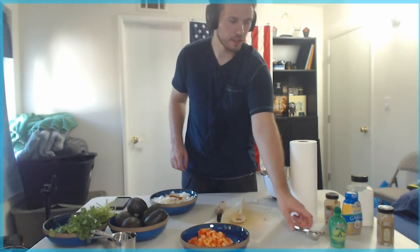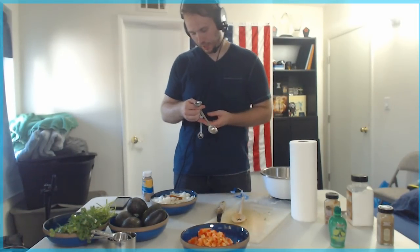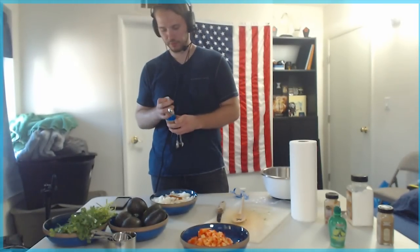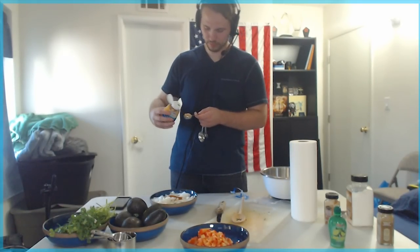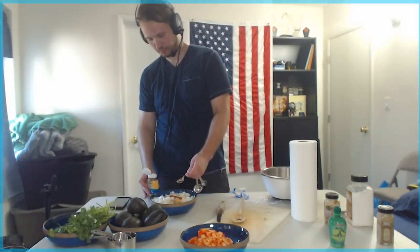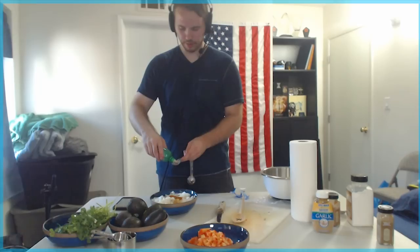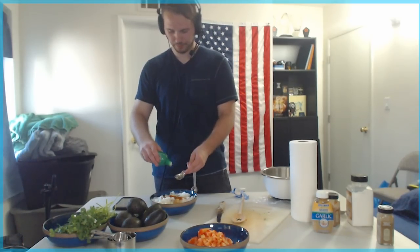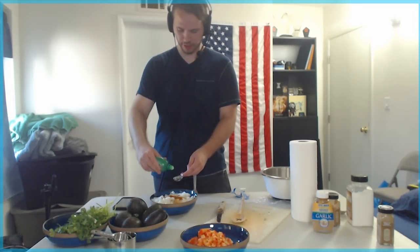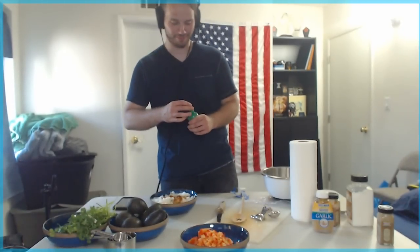All right, we need garlic. I'll go ahead and squeeze a clove. I feel like that'd be about a half tablespoon. You guys like garlic? And now I need the lime juice. And then we can do the avocados, I think. The lime juice. I'm actually going to double it, because fuck it. Cooking is an art, all right? Not a science.